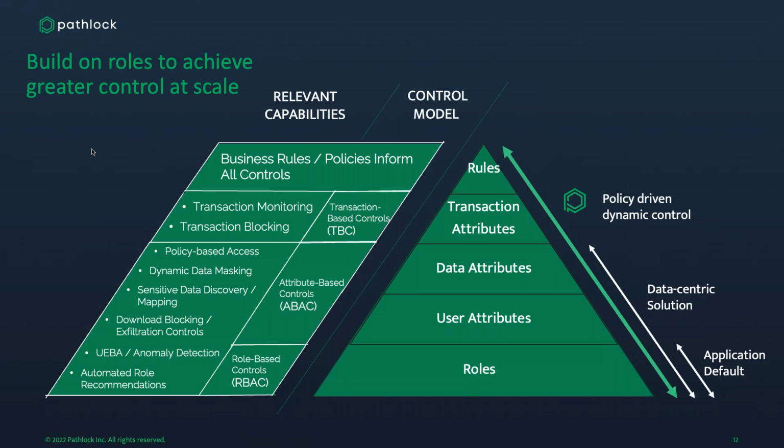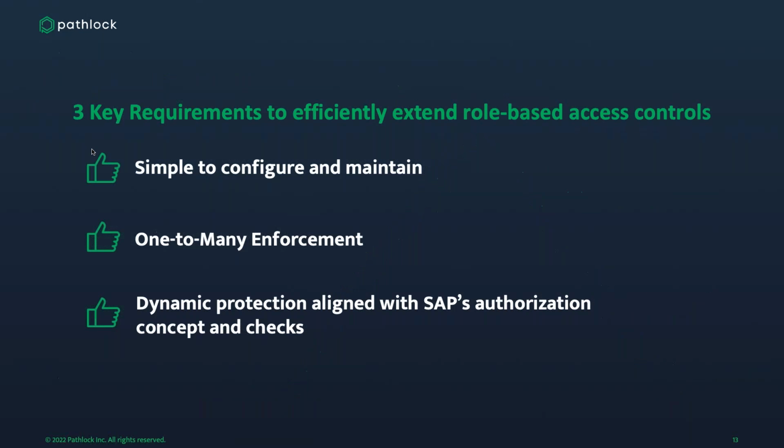So that's the shift of what you get with the attribute-based access controls that you can layer in on top of those roles to make them really, really super effective. And obviously, the higher you get up that pyramid, the more controls you're going to have. And that's where you end up with business rules and policies that protect your entire organization. And you can implement those controls in a manner that's effective and really enforce your business policies at a security layer as well.